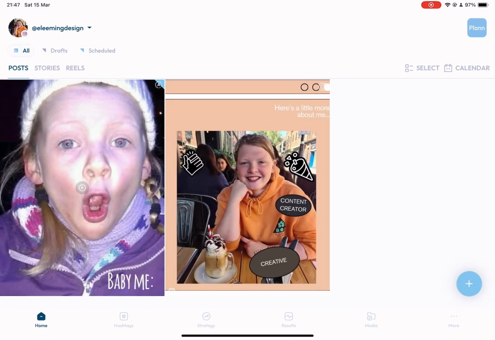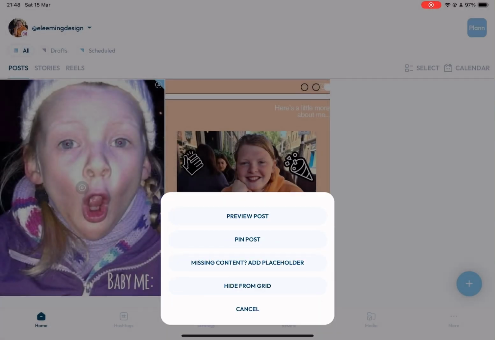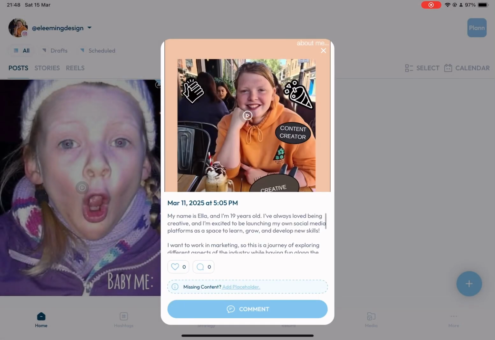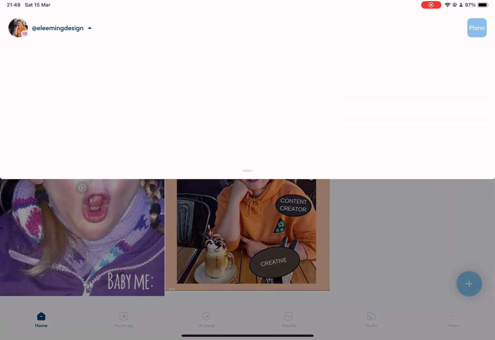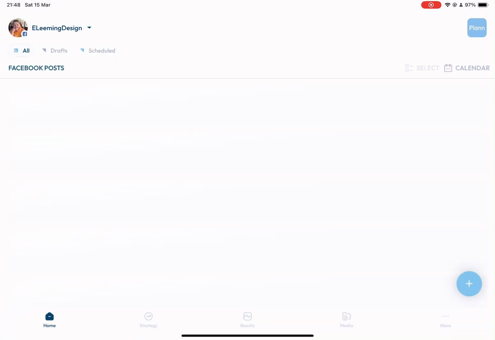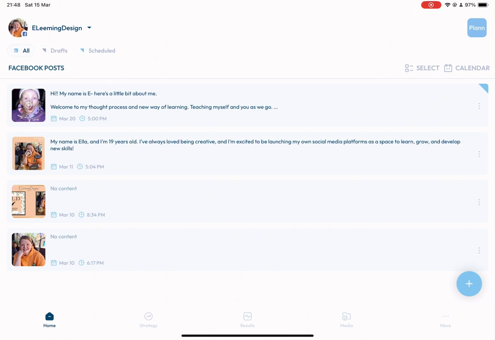So I could create 2 different assets for 2 different posts. So I could do a Facebook asset and an Instagram asset. If you don't understand what an asset is, it's basically just something that's been created. So, for example, this one is an asset. So this is great. We'll just go through and I'll just show you the Facebook one just to make it a little bit easier for you. So here, you've sort of got the understanding of post after post after post.